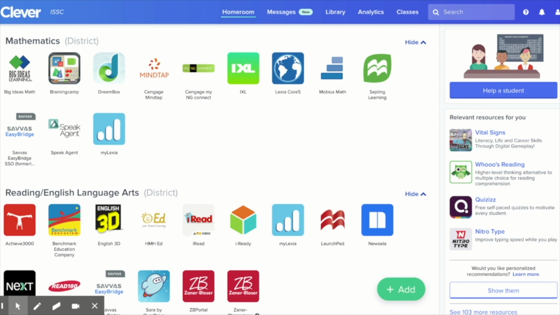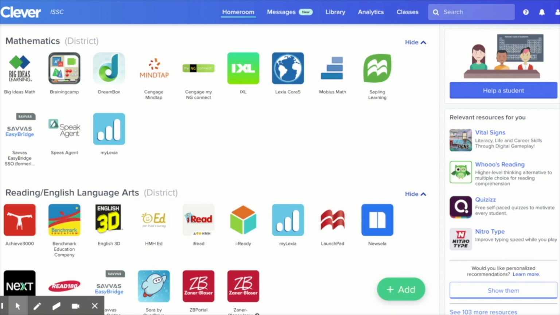There are some other different apps down here. We know our Big Ideas connects to some different textbooks. We're not necessarily using that right now, but for the older students, those 6th, 7th, and 8th graders that have Big Ideas Learning, they can use that. Now, K through 5 are in Envision, so don't worry too much about that. IXL is another site where your students can practice different math problems. It's connected to standards as well. And these are just some things that your students can do at home.